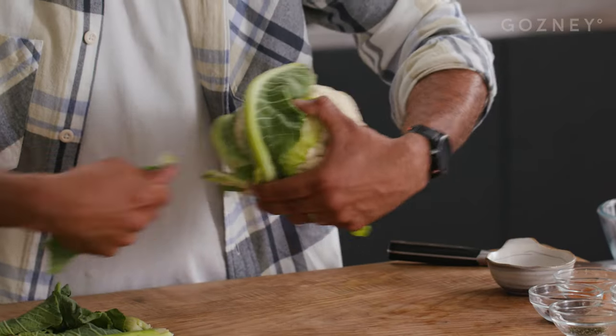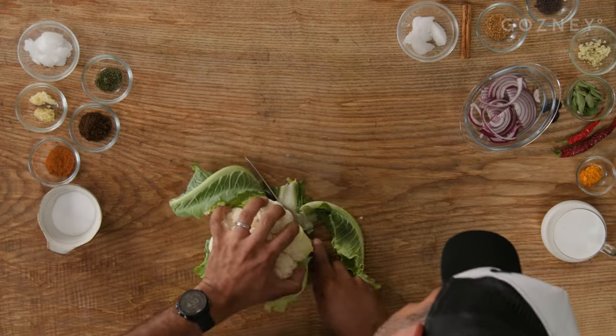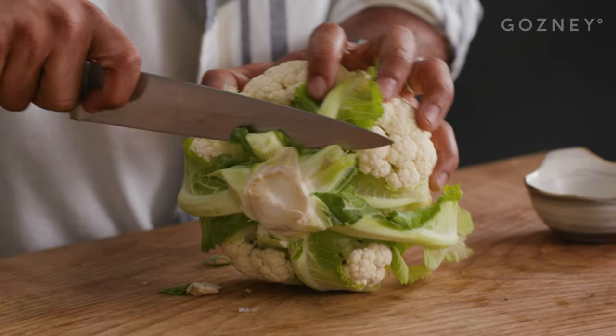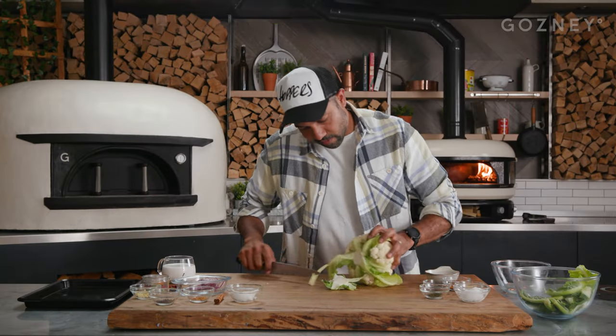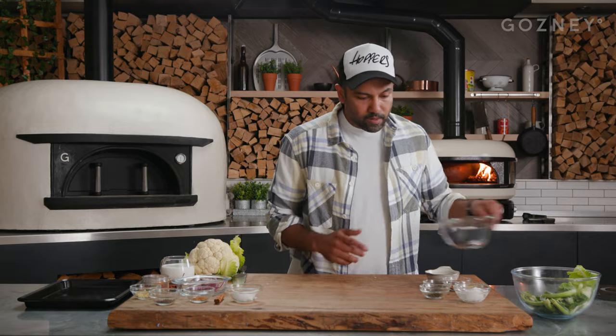So first off, trim the leaves off. I wanna leave the little leaves. Big ones, you don't really need. And then just cut over there to give yourself a nice flat base. That's done. And now, the marination.